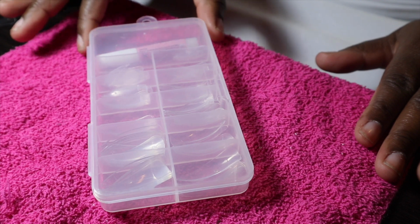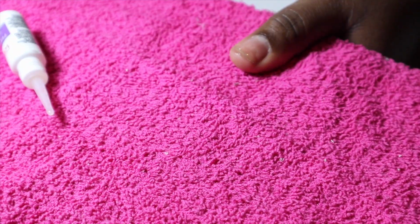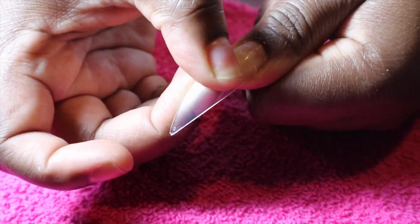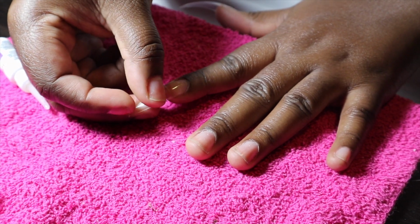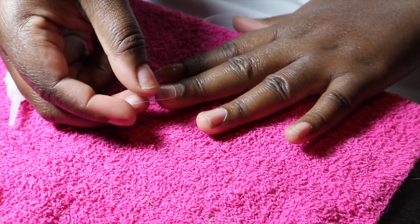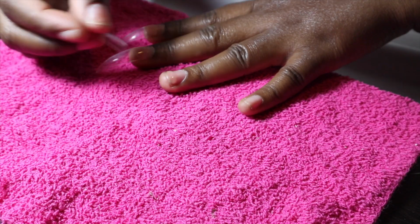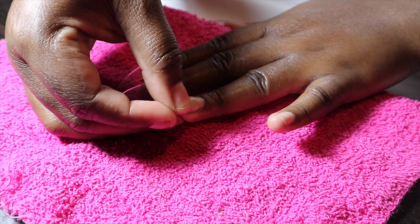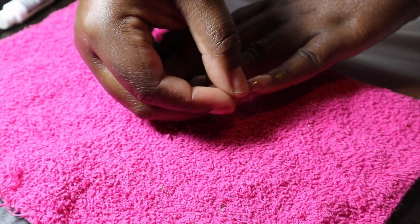Here are the nails that we're going to be working with today. I've already sized them to my nails, so we're just going to go ahead and start gluing them on. So sorry you guys for the horrible angles. We will get it right the next time. And also you guys, I will be working with just my left hand on screen to make it easier for me to show you guys what I'm doing. And right now we're just going to speed through the process of me placing the nails on.